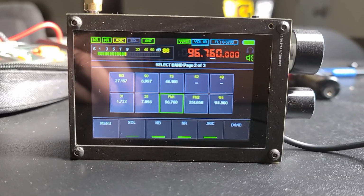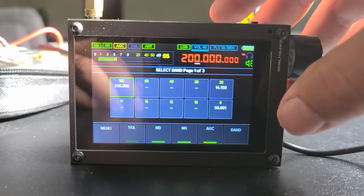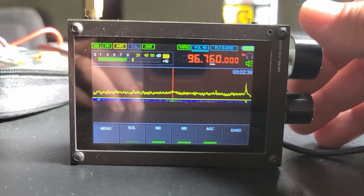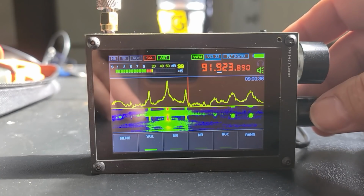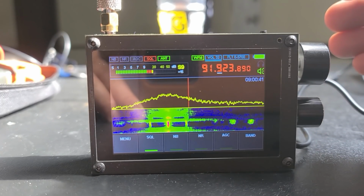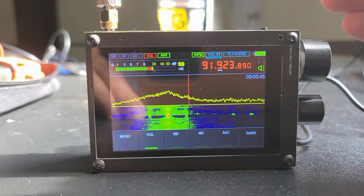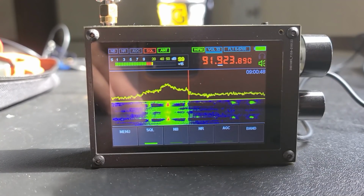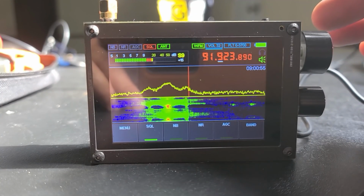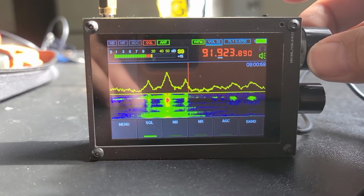That one should work. So it does the air bands. This one should work. There should be something on here. Well, that was weird. I wasn't picking anything at all up, and then I powered it off and powered it on, and it worked. And that's happened before too. These are very finicky. So if you do want to buy one, I think you better probably get one from some place where you can send it back if it's defective.